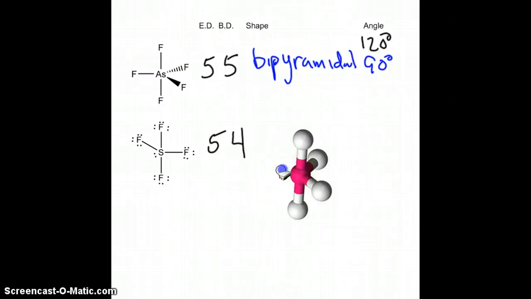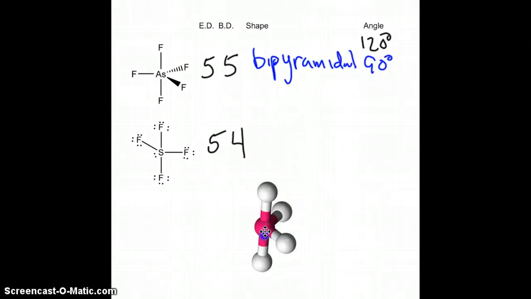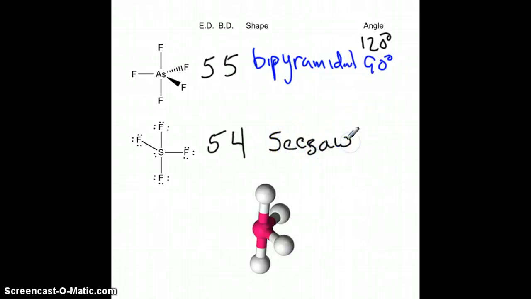Okay, now this shape is, and this is why it's my favorite, called Seesaw. And the bond angle, like anything with 5 electron domains, is going to be 120 degrees here and 90 degrees here, between that one, and between that one, and that one. I think you get the idea. Okay, but why is it called Seesaw? Well, it's very simple. And this is, again, why I like it.